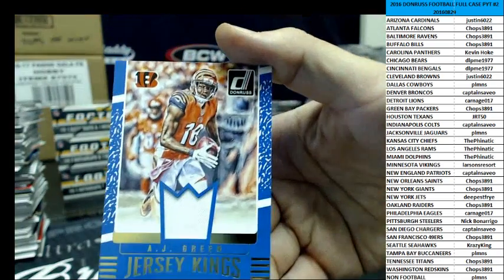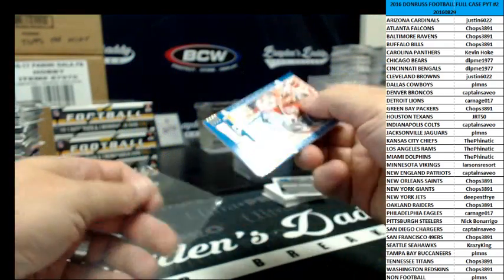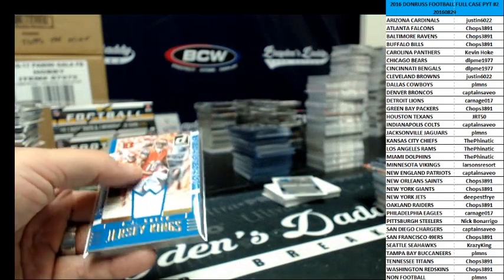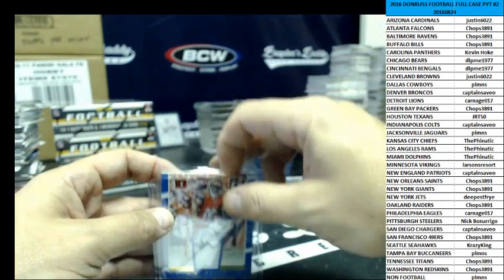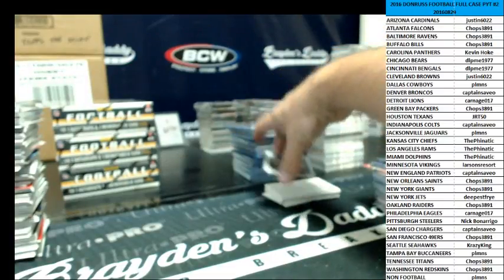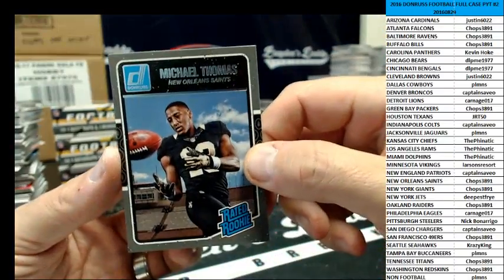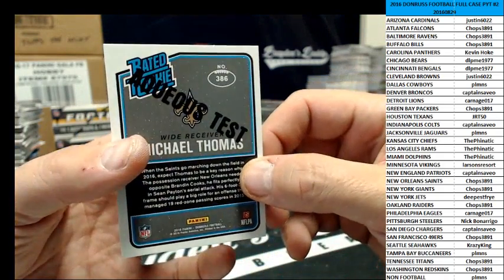We got jersey card AJ Green for the Bengals. That is non-numbered. Bengals are DLP. And yeah, see that auto must have been in the last pack of that box because it went to the other box. Michael Thomas for the Saints aqueous test.